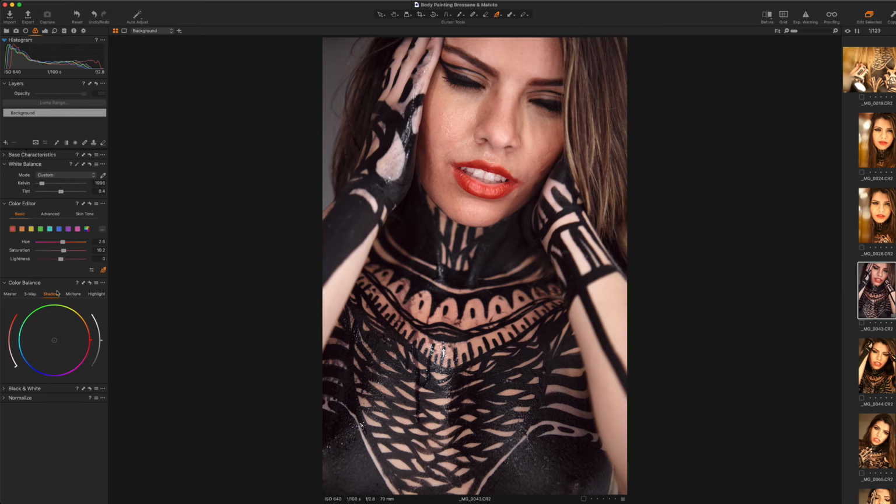Now I'm going to go with the color balance. So starting with the shadows, let me start by pushing a little bit to the blue, and that's just gorgeous. This is where you start to give a film look to your photos.